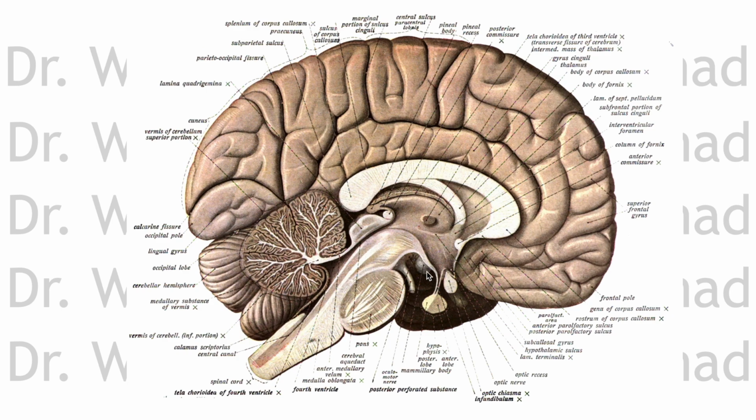With the mammillary body, which belongs to the hypothalamus, in front of it, and the tectum of the midbrain, which guards together with the tegmentum the aqueduct of Sylvius, connecting the space of the third ventricle between the two thalami and the fourth ventricle. This is the fourth ventricle. This is a cut section of the pons. This is the basis pontis, and this is the tegmentum pontis, and no more tectum. Tectum only belongs to the midbrain. And this is a cut section of the medulla oblongata.